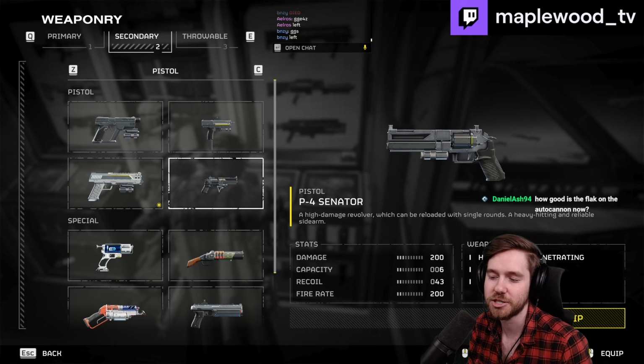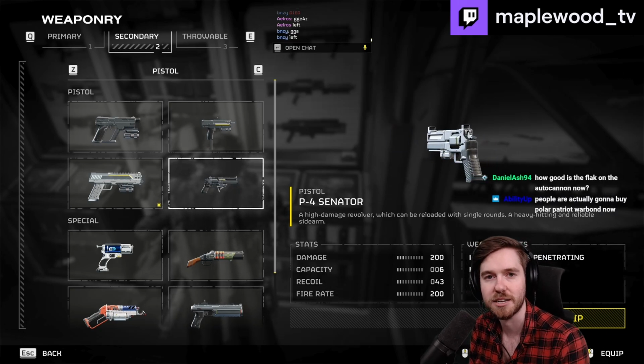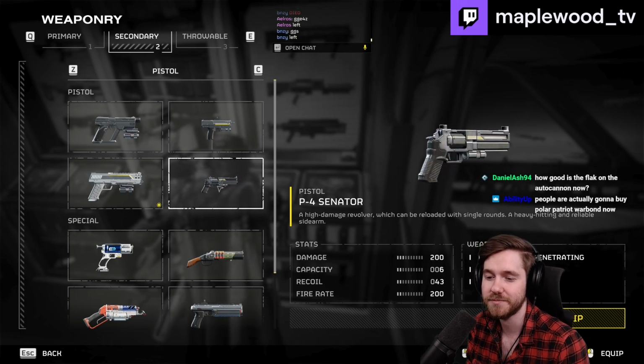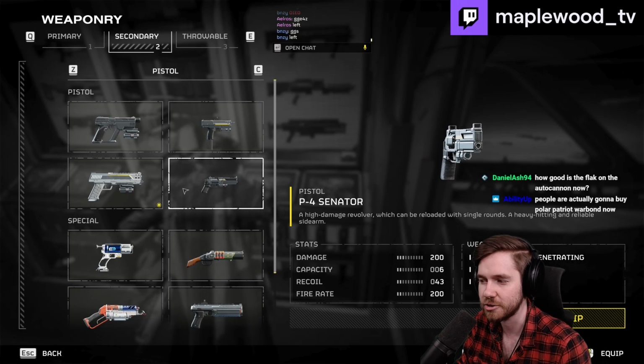It didn't really change that much on bug missions, other than it's going to be more proficient versus your medium pen targets because it's not matching the armor anymore. So it technically got a 50% buff, but in a lot of those situations, I'm just using the Verdict. I prefer it. But the Senator is really good.